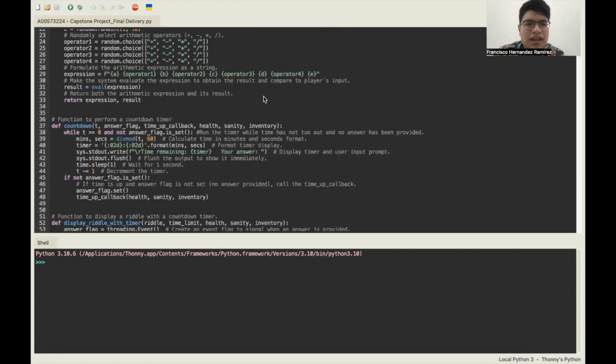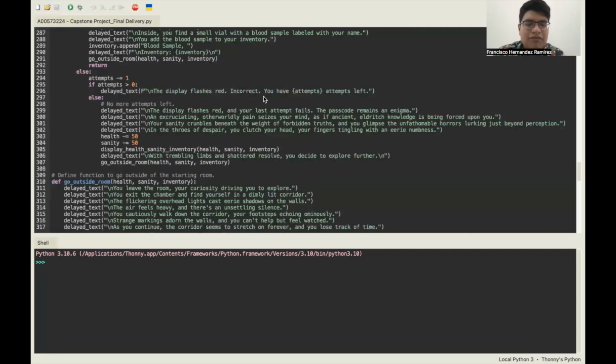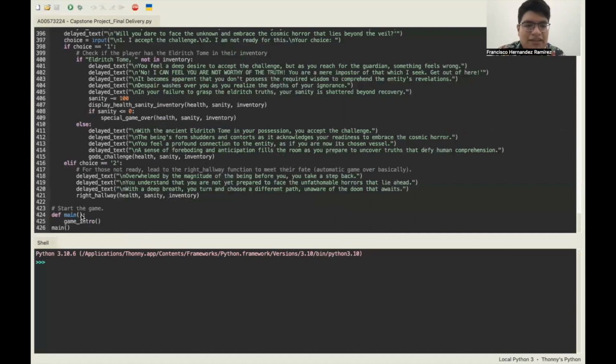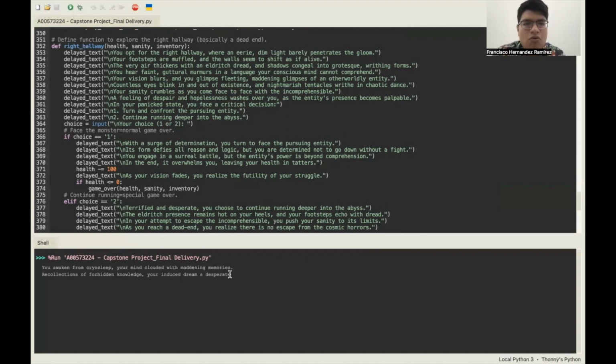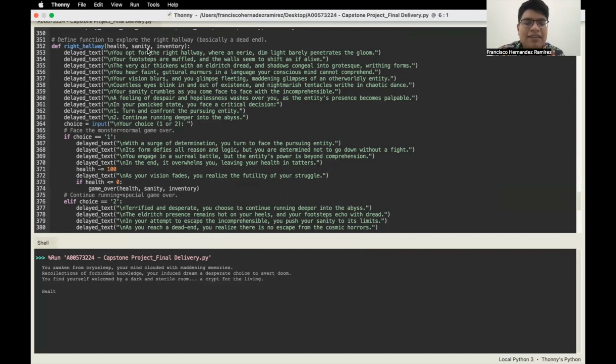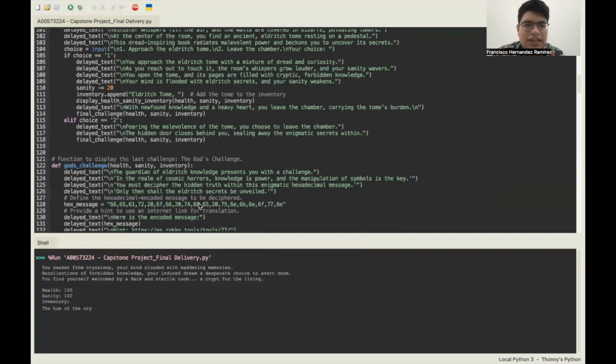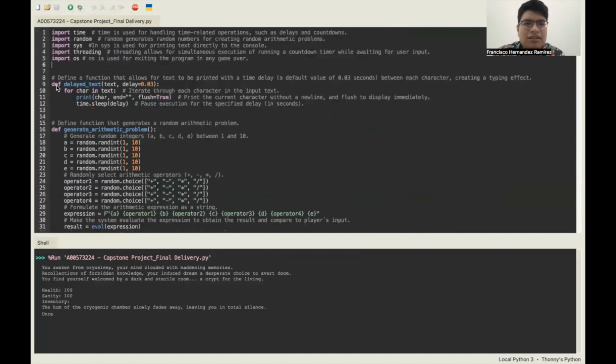So the first important part of the code is the main. In the main, we just immediately call the game intro. If we see here, it's printed with a typing effect. We can find this in this function, delayed text, that takes a delay of 0.03 seconds.